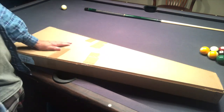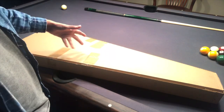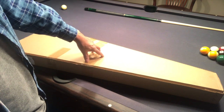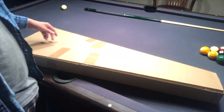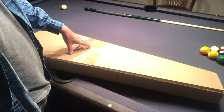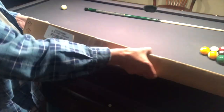Hey everyone, just a quick little video. For those of you in Canada, you might notice Princess Auto has a guitar for sale. I've seen it there periodically and always wondered, and so finally I used a $15 off coupon plus I had a gift card. I ended up paying like 20 bucks for this. So I thought I'd check it out.